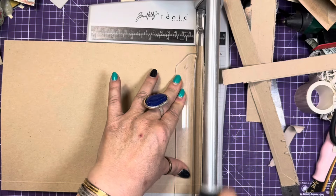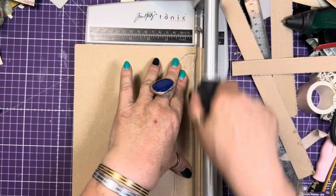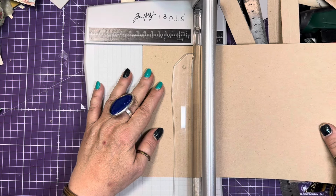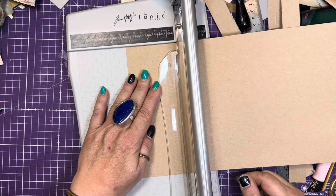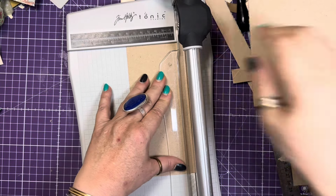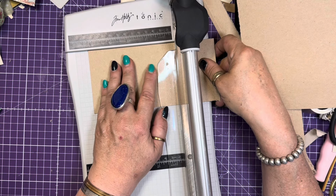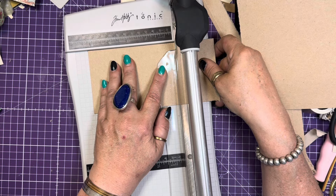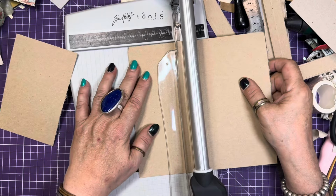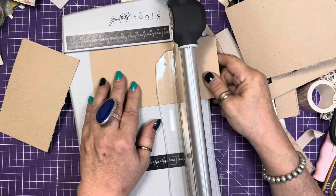And then this side. No. We can say 8.5, I said, centimeters. 13.5. So that's one. 8.5. 13.5.